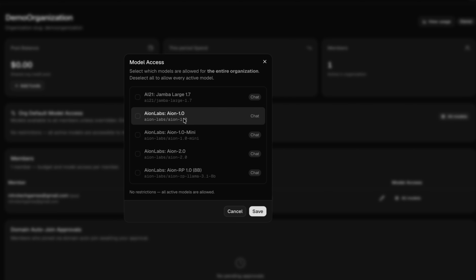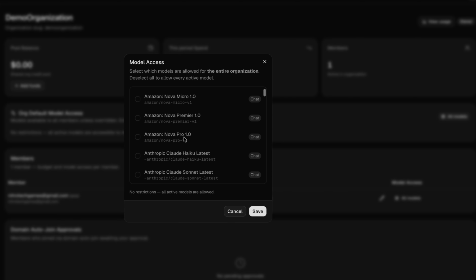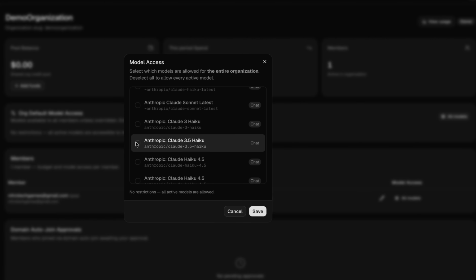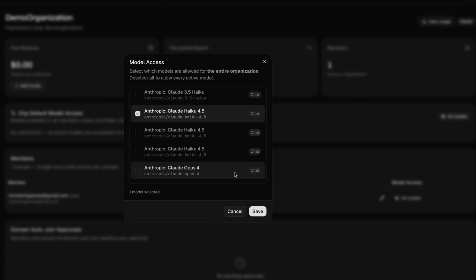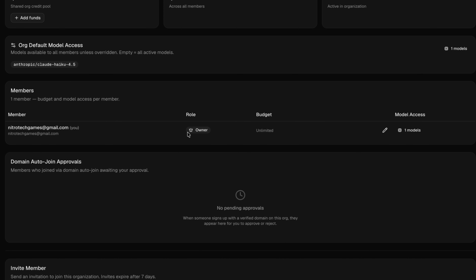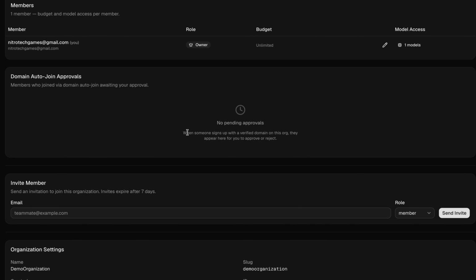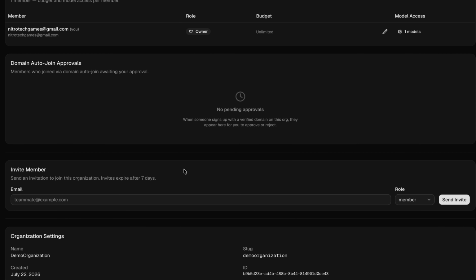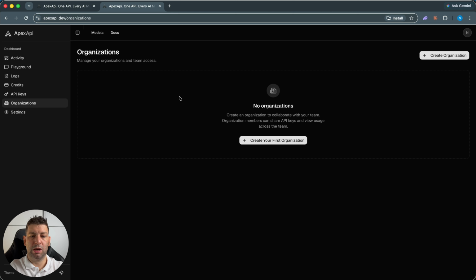So, for example, if you have a team member who only needs, let's say, Claude Haiku 4.5, and you want to allocate $50 on a monthly basis for that user, then you can do that. Or if you're an agency and you have clients that you are going to charge, let's say, $200 a month, you can create an organization, allocate $200 to that organization, and if it reaches the maximum, you will be notified. And you know how much you need to bill your client.